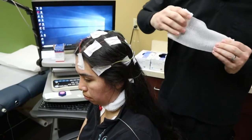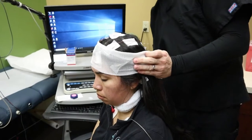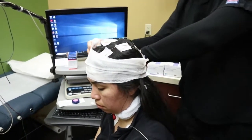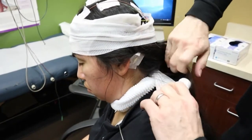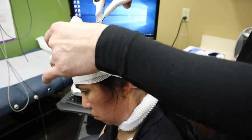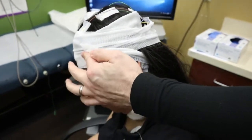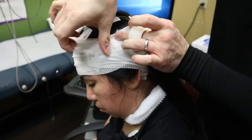Now I'm going to wrap the patient's head in some gauze. I'm going to start above the left ear, come around the forehead — I'm only laying it on top, not pulling it tightly at all — then come around the back nice and low. I'm going to make a second pass. This time when I come around the back, I'm going to come under the patient's hair and catch as much of A1 and A2 as possible in this pass. I'm going to cut it off right there. When I tape it, I'm going to pull the bottom nice and tight — that's to give A1 and A2 a little extra support — and then put a second piece of tape just to hold the rest of it in place.